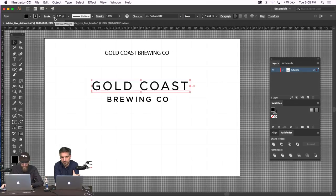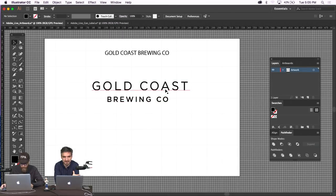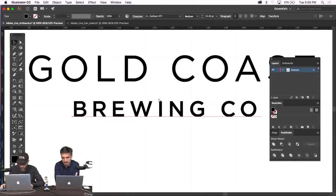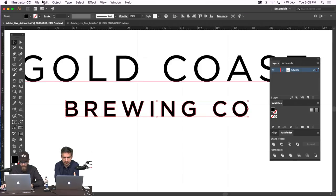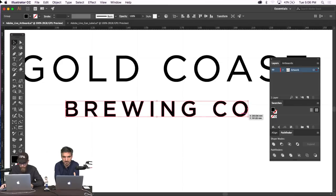Cool. And right now I'm just adding a small stroke just so it feels like it's around the same weight. Nice. I'm going to turn my snap to grid off here. Lara is using Gotham. Just typing the name in the chat. So I'm going to outline this type just so I can mess around with this to make it a little bit more interesting.